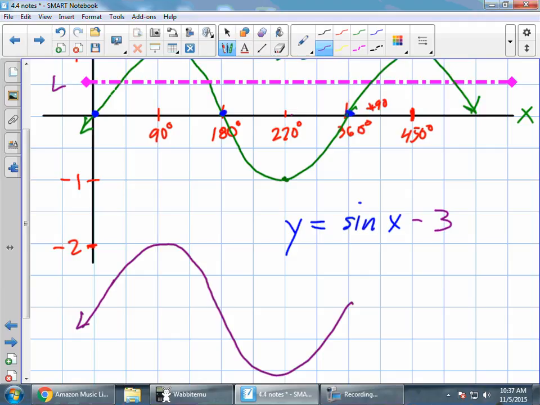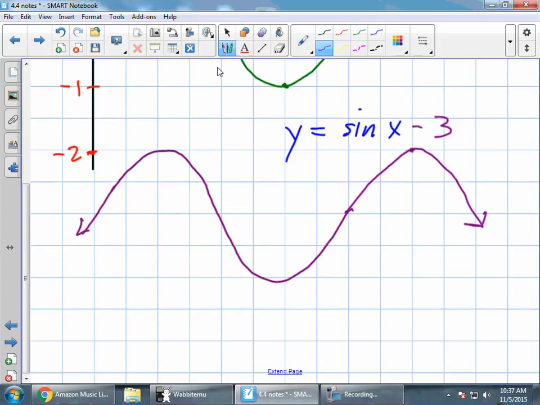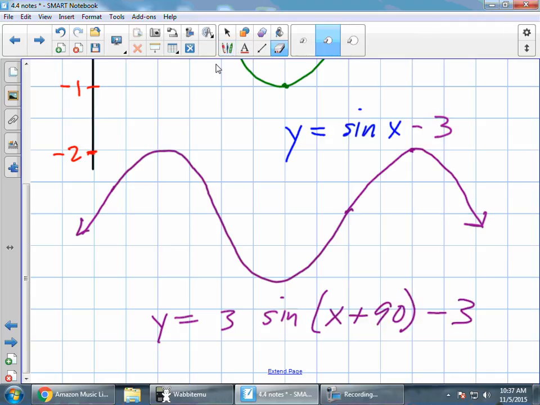And that, ladies and gentlemen, is the story of transformations. And this is an intro because what happens when you put a bunch of them together? They start to get harder to look at, because then you get things like y equals 3 sine of x plus 90 minus 2. You start to get ones like this, and they're definitely more involved. But we won't deal with those yet. This will really be next semester, something to look forward to.